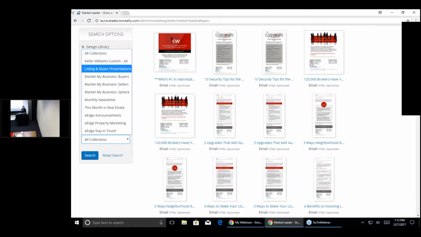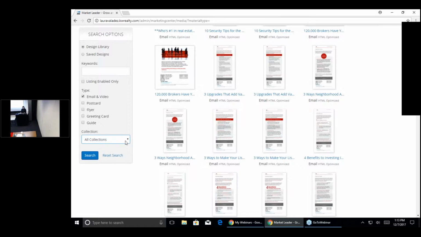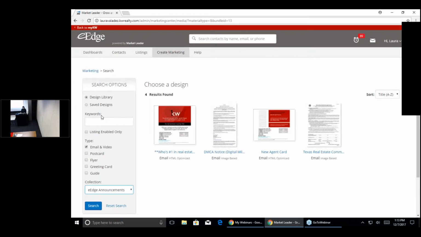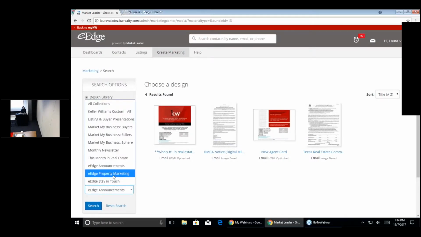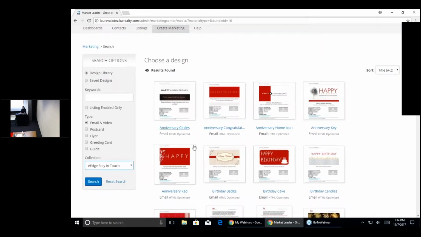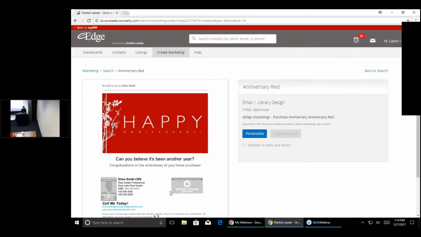Okay, so I'll definitely go over that with you, but I want to make sure you understand that you've got your different emails that you can go ahead and start using. If there's a certain email that you'd like to send, you can really take some time and familiarize yourself with all of the different types of emails that are sent out. So we have one that has something about the different announcements, or we even have one that has stay in touch. For those that you know you've collected their, let's just say their birth date, you can actually create a campaign that is sending them a birthday card.